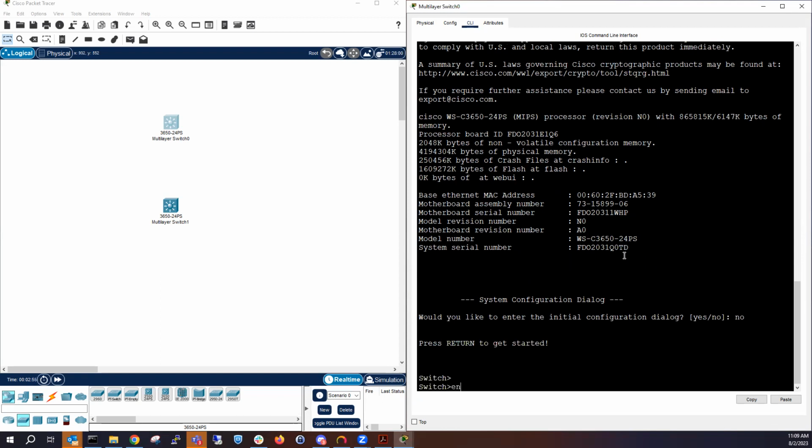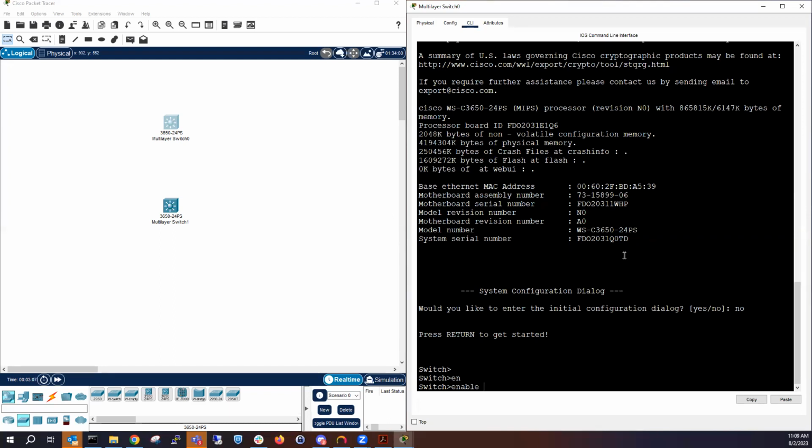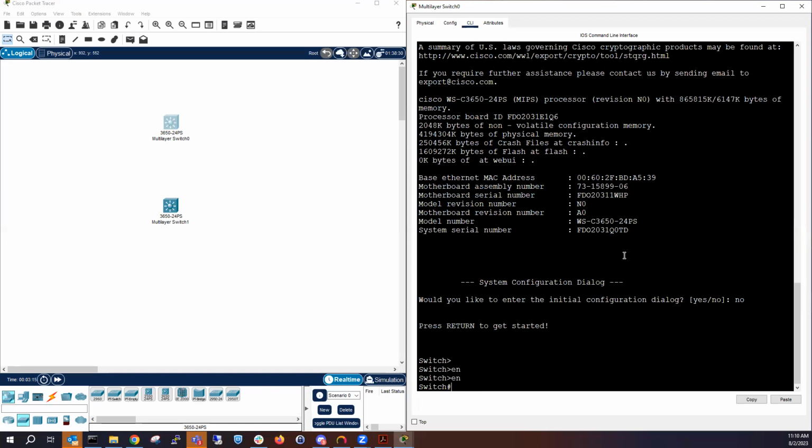Like I showed you guys before, whenever we log into a switch, we're brought to user exec mode. Once we get to user exec mode, you guys know what we have to do to get to privilege exec mode. We need to put in the keyword enable. Of course, you can shorthand it and do en. That brings you to privilege exec mode.